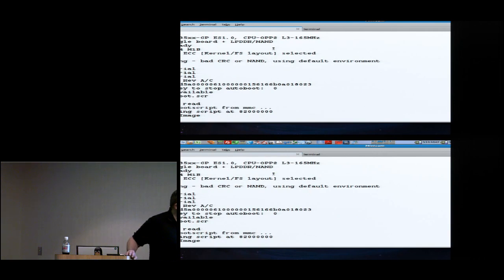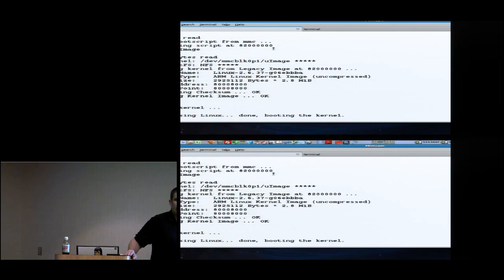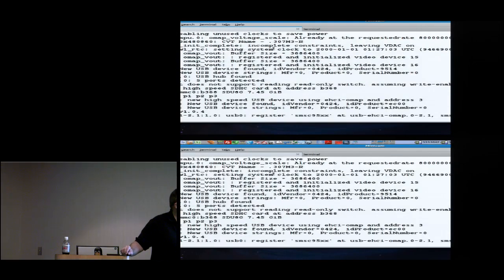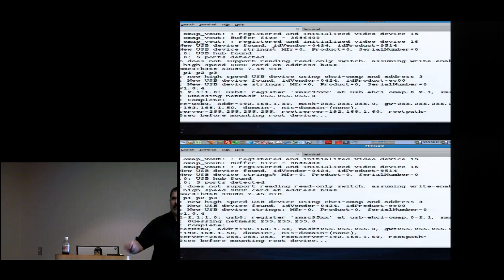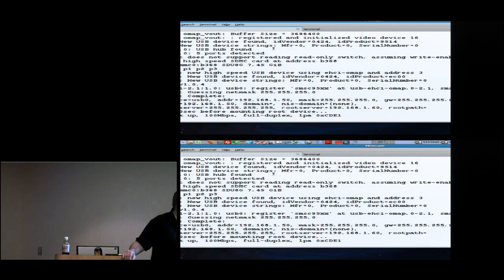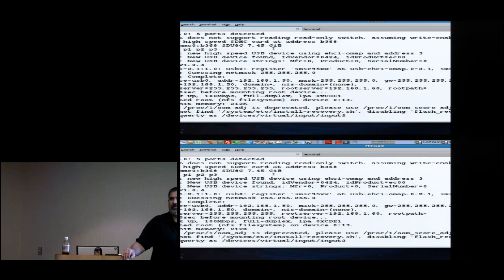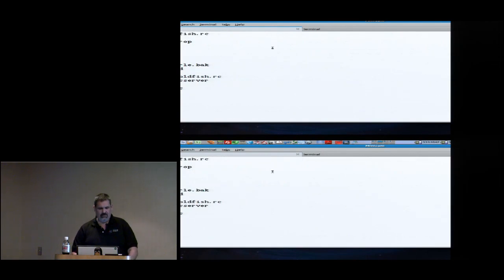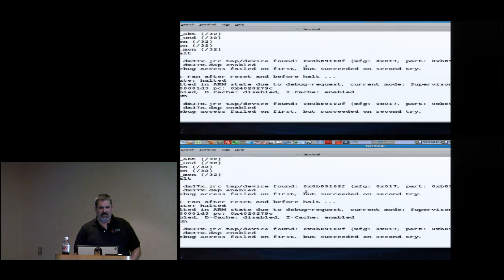Now, as U-boot does its thing, at any point in time I could hit the interrupt button on my telnet session and have it stop. So I'm in the middle of the kernel initialization sequence. Once this finishes, I should then be able to reach out and halt the processor, dump registers, and then tell it to continue, and it should get the command line back. So I'm here, I have the command line. If I go back to my telnet session, I should be able to do a halt.